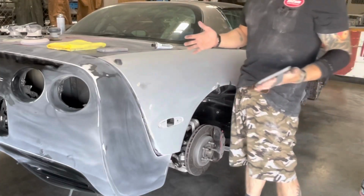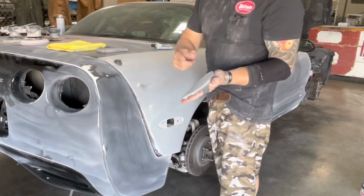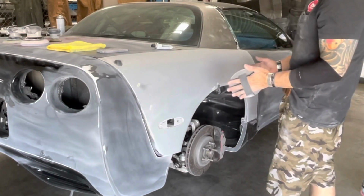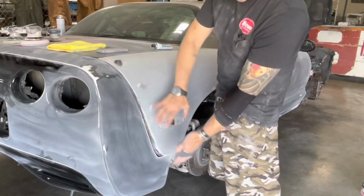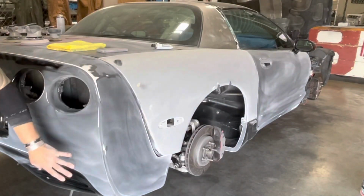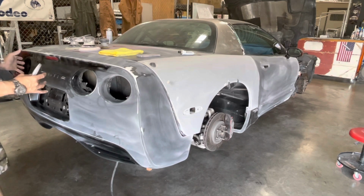If you're just tuning in for the first time and haven't seen last week's episode, we were hand sanding with 320 grit, primarily most of the panels while they were still semi fastened to the car because it's just easier. I've even done the flexible panels. The reason I do the flexible panels, especially in the big areas, while connected to the car is because that's how the panel is supposed to sit.